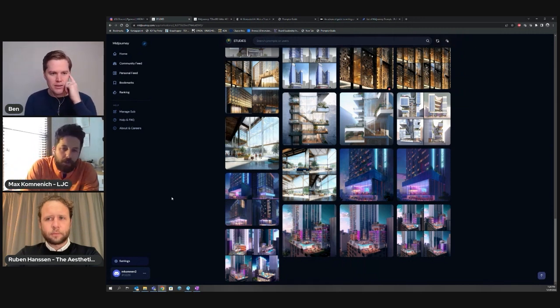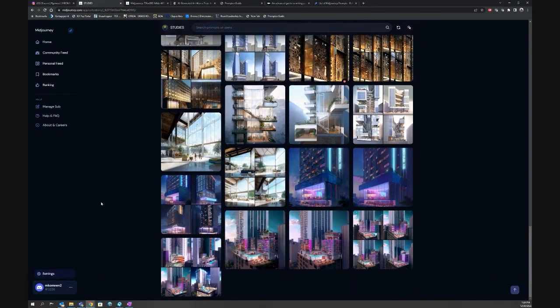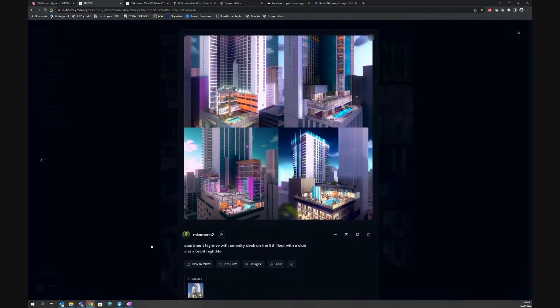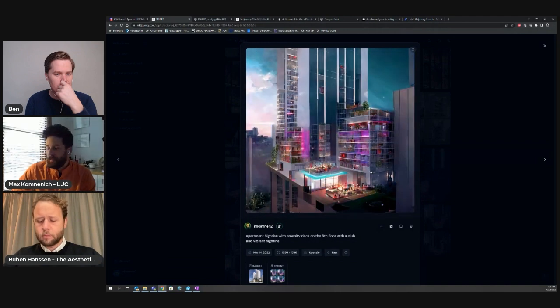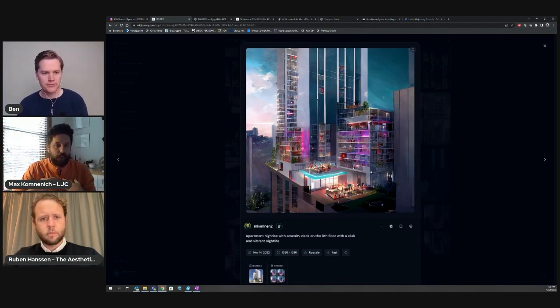Sure. So we've got one client that does a bunch of really activated amenity spaces at their towers. That's what I've been thinking about, how I want to use this program in the near term. But this is some of the stuff that I've been messing around with. So, taking an existing image or rendering of something that we have and putting it in there. Then you get a few of the preliminary results and you start honing in on them. I'm not intending to resolve a building and create a finished image. For me, it's part of a design process. I want to inspire myself, think about unique experiences and opportunities in these moves.